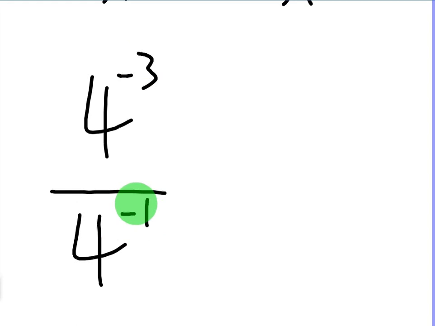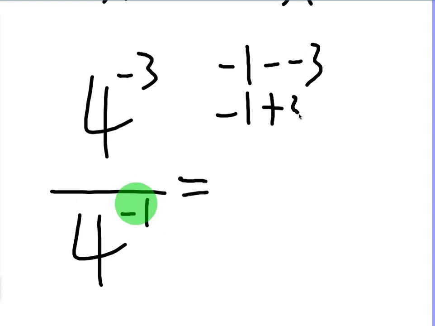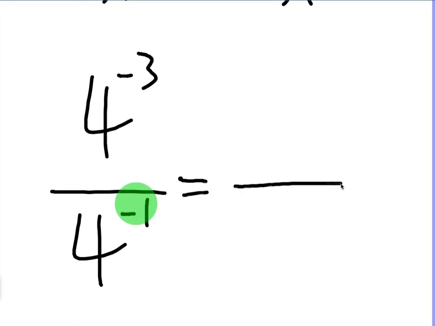Okay, again, this one is a little bit trickier. What is, and I'm going to show my math up here, what is negative 1 minus negative 3? Well, it just becomes negative 1 plus 3, which is 2. Okay, and so I'm going to have to erase this so we can actually show. But we see that negative 1 minus negative 3 is 2. And so guess what? We're going to put a 2 down here. Okay, as crazy as that looks, that is actually completely legitimate.